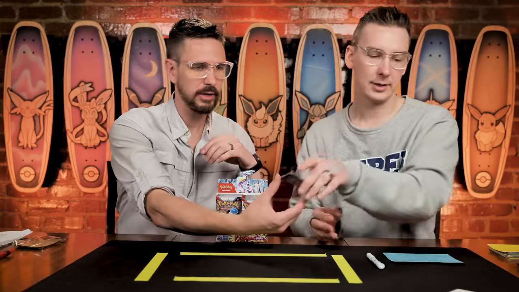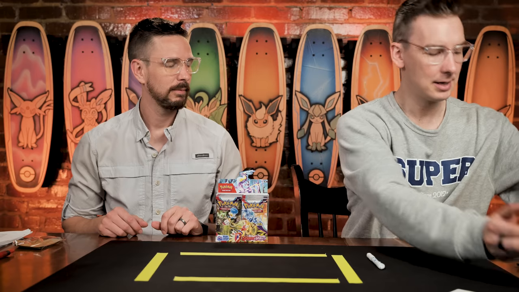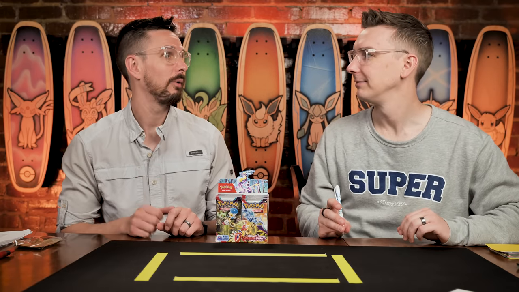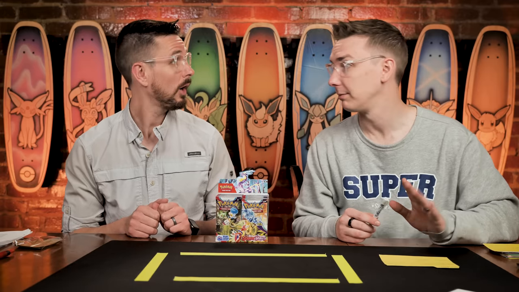There we go. Congratulations. Professor's Research headed your way. Yeah, Professor's Research, probably just the longest standing effect in the entire game. Is it useful? Oh, yeah. Does it always do the same thing? It's always discard, draw 7. Wow. Yeah, and it's been in the game since base set. Base set. Yeah. The original. The OG. Original, yeah, and then it was just called Professor Oak's Research instead of Professor's Research.